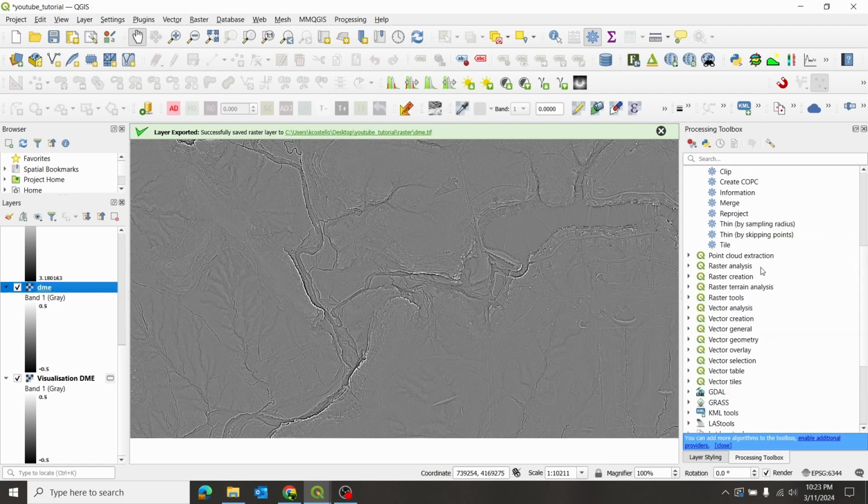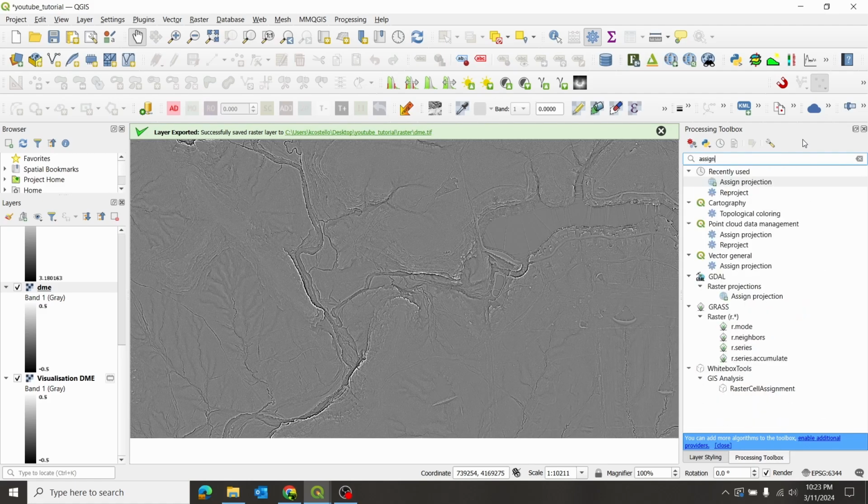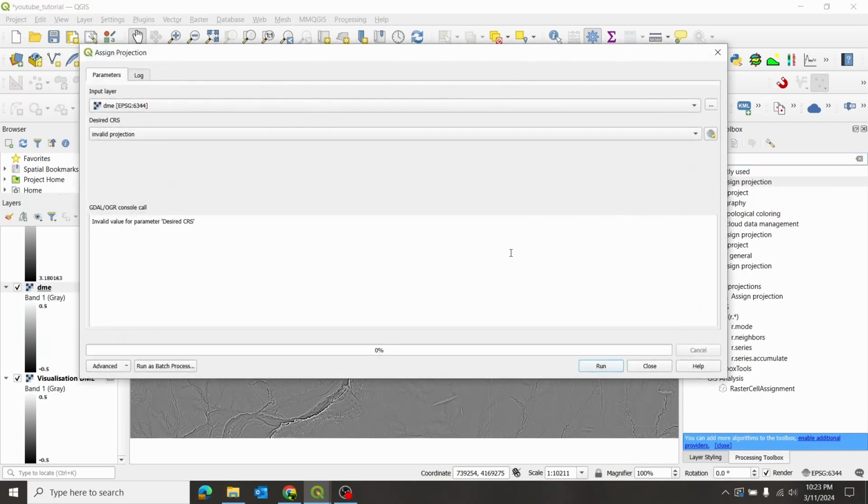So the way to fix that, we're going to go up to our processing toolbox and we're going to search assign. This assign projection, this is for raster. Click it. Input layer is DME. That's the layer that we want to assign a projection to. And you can see here this invalid projection.